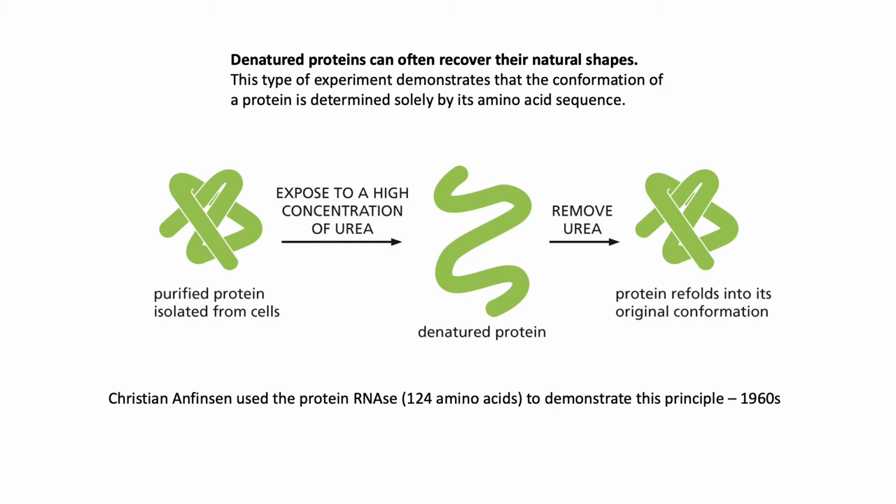So on the left-hand side, he had the purified active protein. He added a high concentration of urea. He also did it by heat, but in this case it's showing urea. And what urea does is cause the protein to denature. That is, it unfolds and becomes kind of randomly floating around. The primary sequence has not changed. Still the same amino acid sequence. Now, if you slowly remove the urea, what he found was that the enzyme became active again, indicating that it had folded into the proper structure.